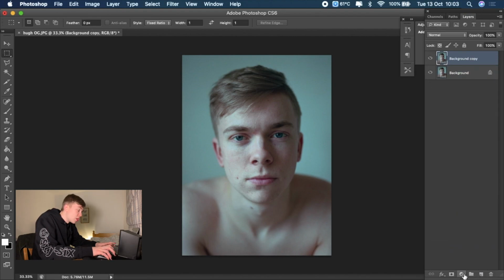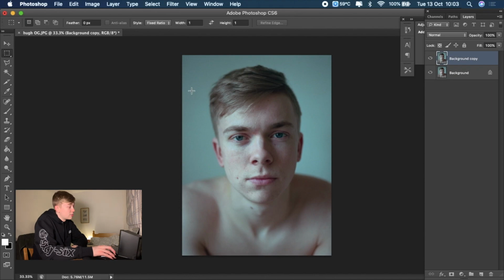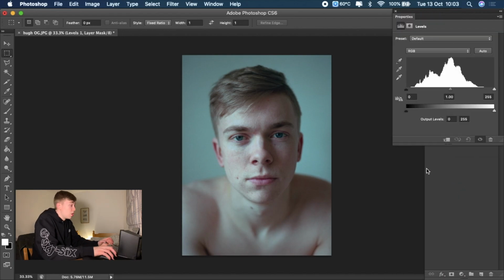Then you want to create another layer on top of this, levels, because what you've got here, some greens, you've got some nice skin tones actually, not want to touch those too much, bit of redness there, but we're going to clean that up. So you're going to click there, levels, this comes up, and this might come up, but it's this one here. You've got your finger tapped on the Alt or Option button on your Mac keyboard.